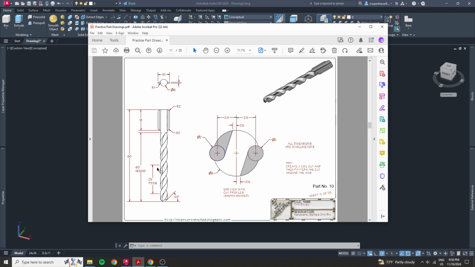So that tells me, and it's 25 units tall, that this gives me the information that I need to figure out how many twists there are per total height. So if I do 60 divided by 25, that will give me 2.4.